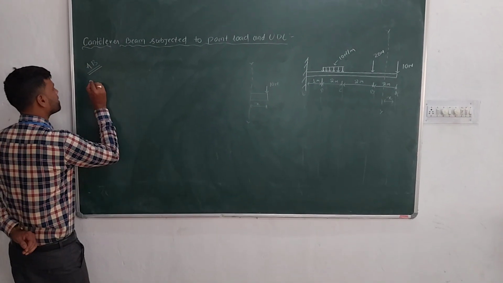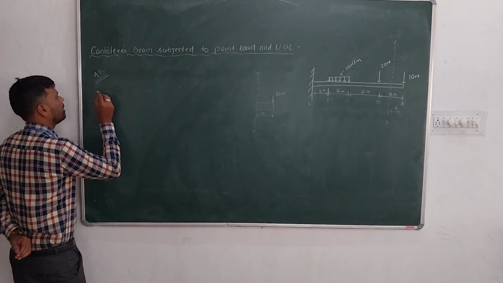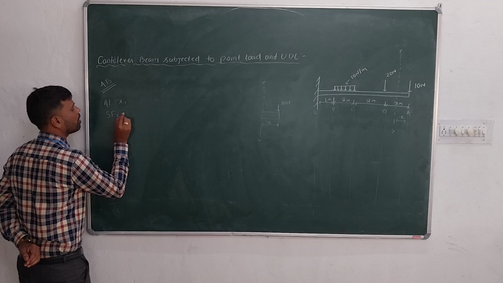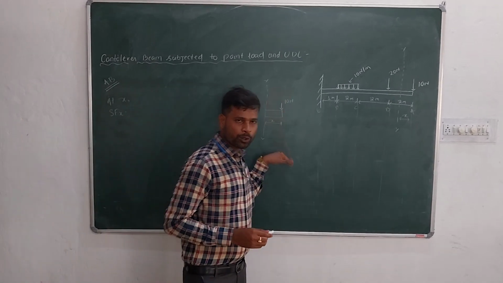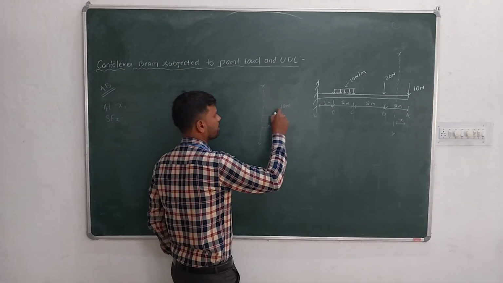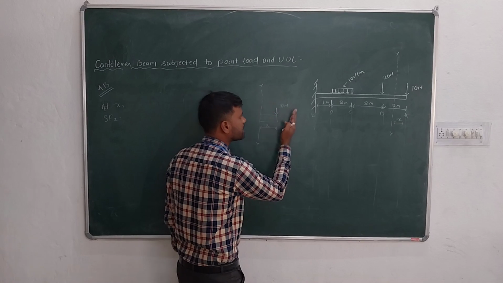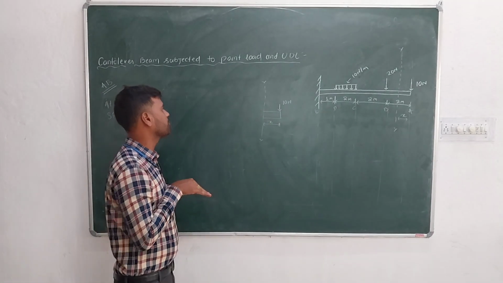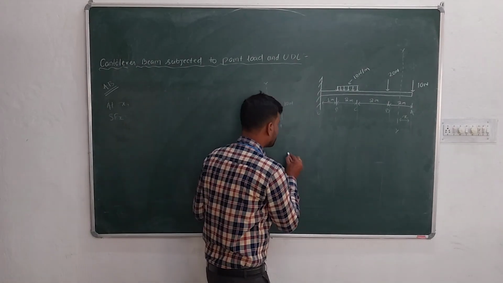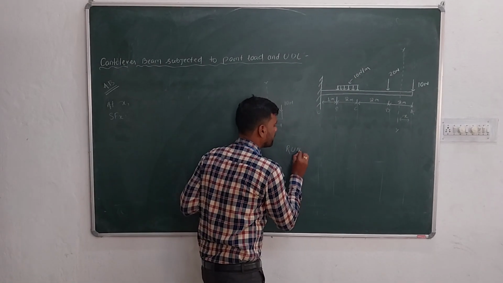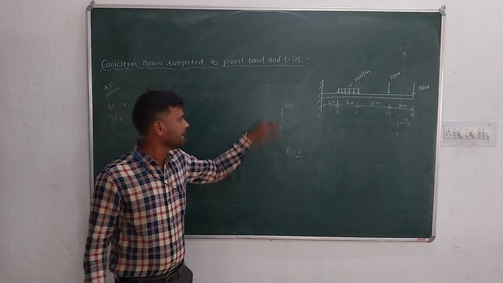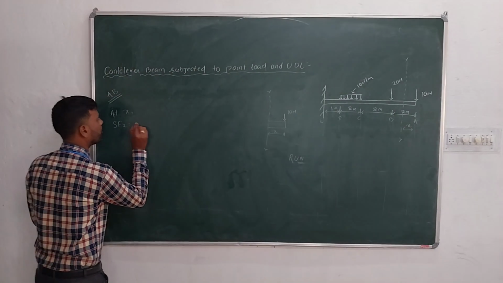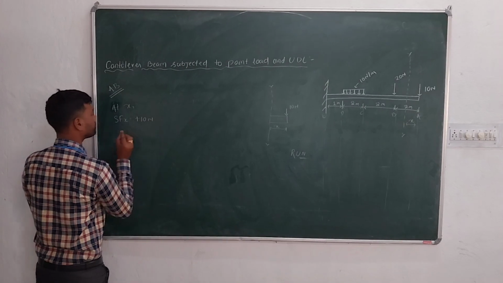So at x, SF at x is equal to how much? This is 10 Newton, and this force on the right side of the beam will go in the downward direction. I have told in my previous video, RUL: if the right side is going upward, then that will be negative. Here the right side is going downward, so this shear force will be positive. So that is plus 10 Newton.